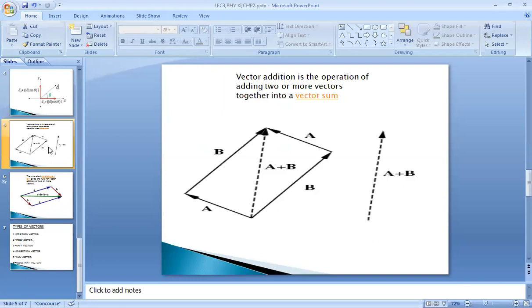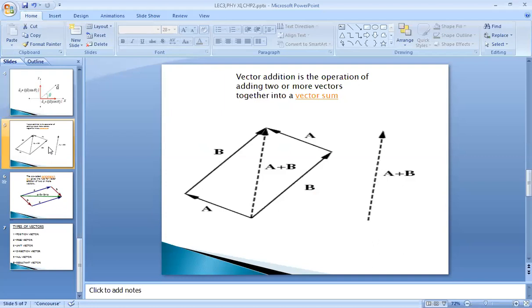Basically, in this topic, we will learn a lot about the addition of vectors, about the joining of vectors and the resultant vector, and different conditions we will discuss for the resultant of a vector. And inshallah, in this video, we will discuss the different types of vector, like position vector, null vector, unit vector, direction vector, and resultant vector.